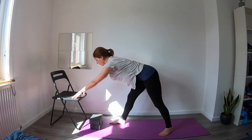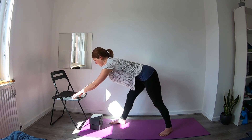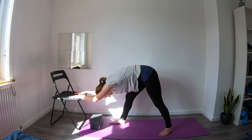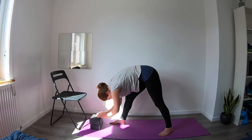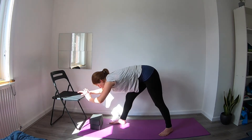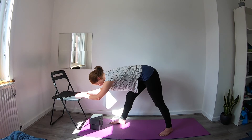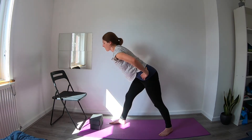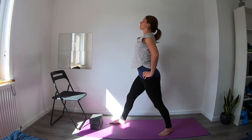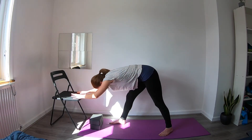On the inhale coming onto our fingertips — this is a nice stretch for the back of the leg, for the hamstring. On the exhale you might like to just come down, release from the head, maybe using bricks, just resting the fingers or hands there, or you can rest them on the leg. Just work where is good for you today. Maybe staying with a nice straight spine, nice straight line. Then inhale, push through the legs — you can bring the hands to the hips if you like — to come up. Then exhale to come back down, hinging at the hips, bringing the hands back to the chair.